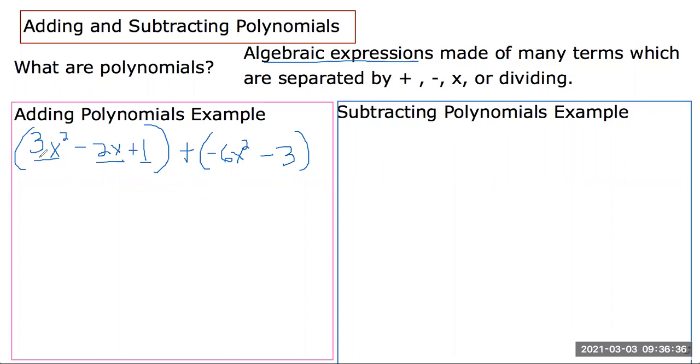So this is what you do. I'm going to combine anything that has like terms. Like terms means this. Combining is adding or subtracting. The signs are going to tell you what to do. So first of all, let's take care of this right here on this side. Whenever you're adding a polynomial, nothing's going to change. So basically, I'm just going to rewrite it, just for illustrating. I'm just rewriting the first one.